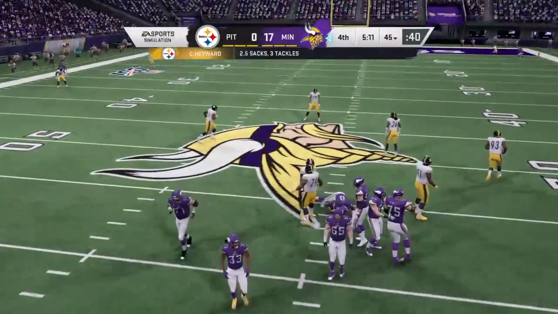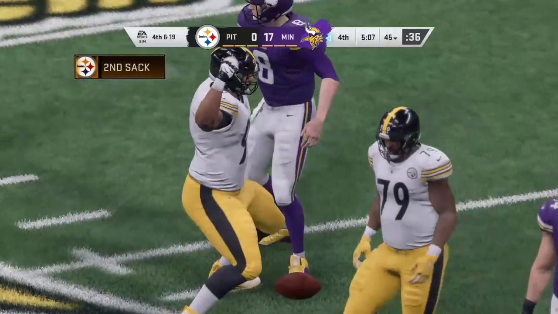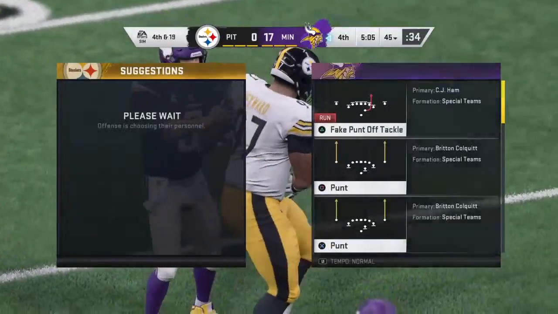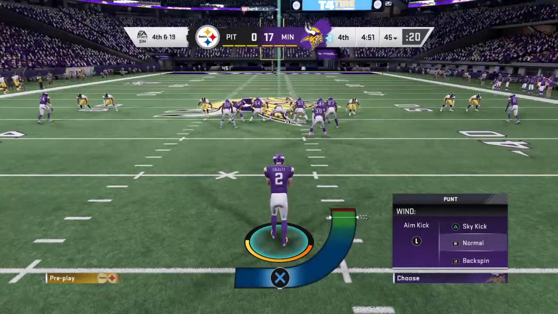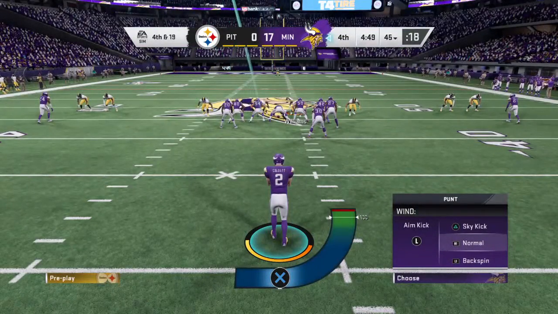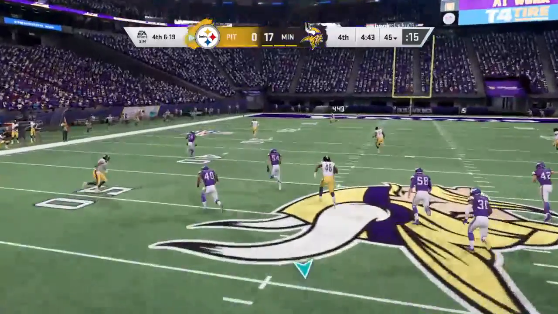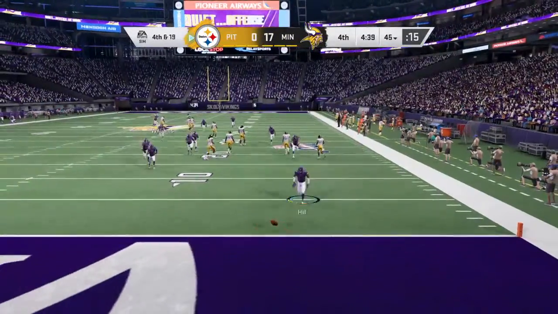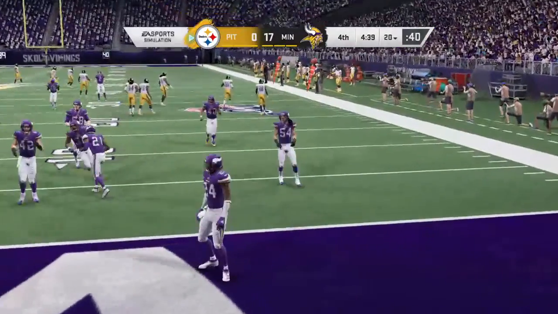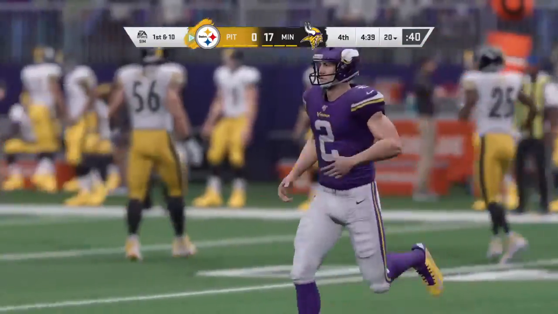Under pressure again, and down he goes again. Cameron Hayward able to drop him that time for his 2nd sack of the evening. This offensive line flat out cannot handle this pass rush. We've seen it demonstrated time and time again to the tune of 7 sacks in this game thus far. Colquitt on to kick as he sends it away. And that hits at the 6 and carries into the end zone for a touchback.